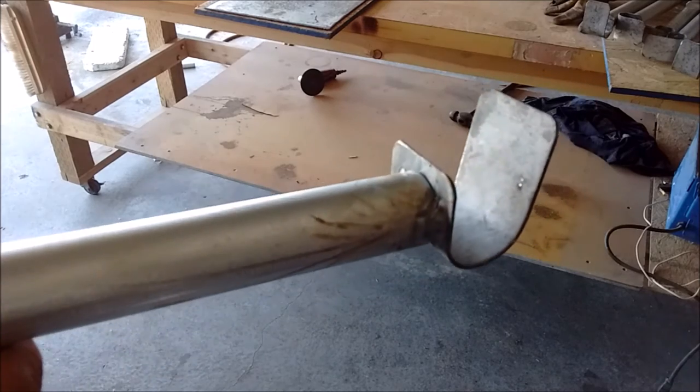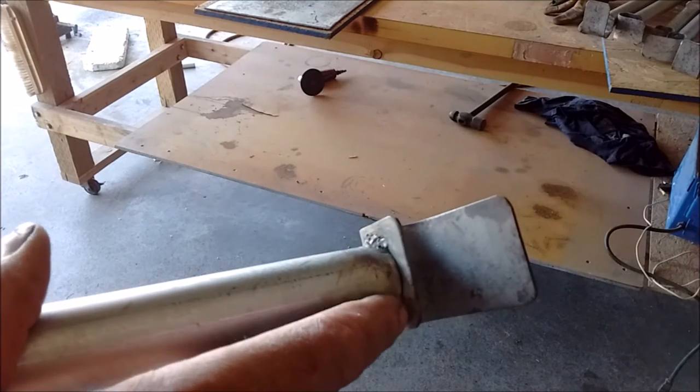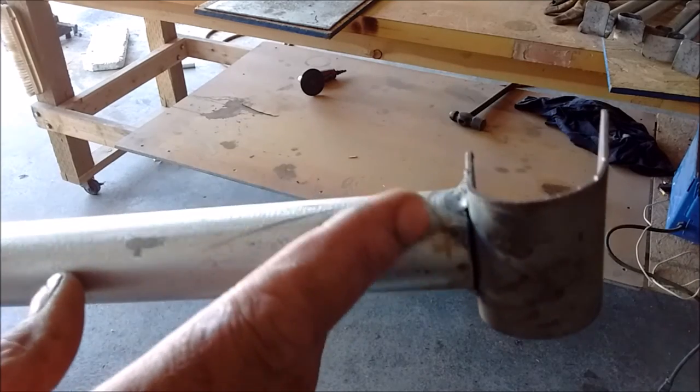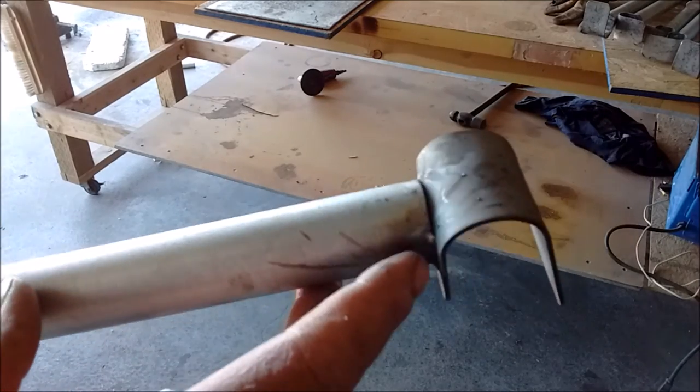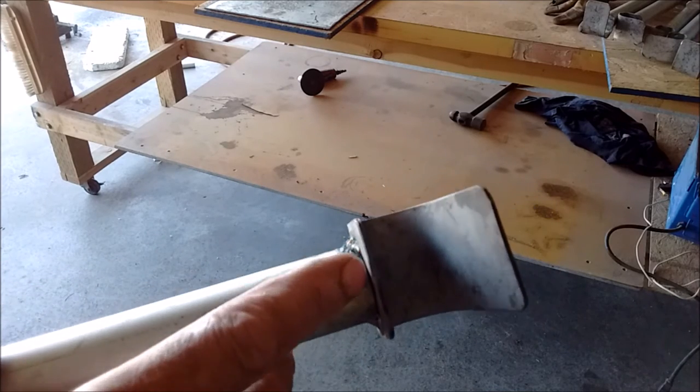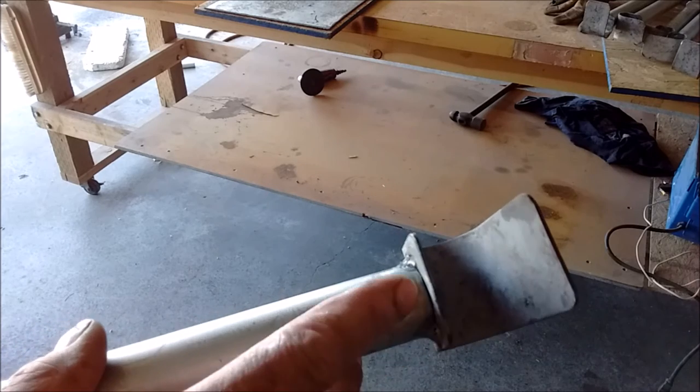Now that I got them bent, I can go ahead and put some more weld around there. Just didn't want to weld all the way because it bends away from the pipe. It ain't going to need all that weld. It ain't going to hold that much weight, but I am going to finish welding across the bottoms here.